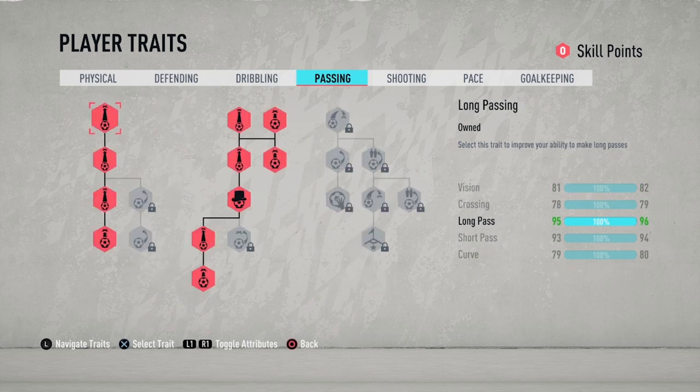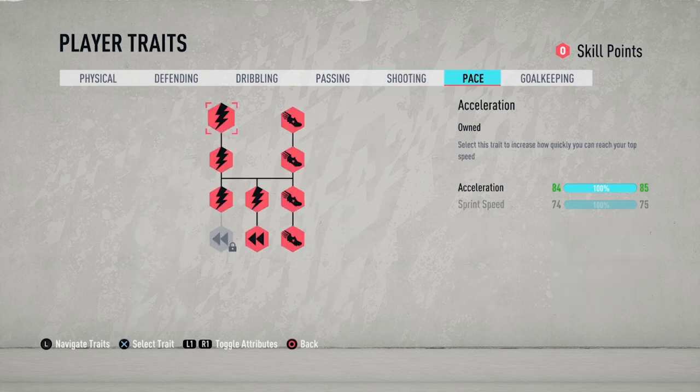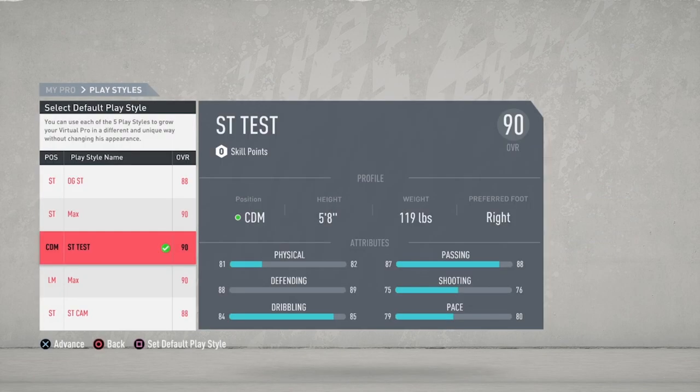This player does not really need much passing. For shooting, I got finishing and some power shots and all acceleration and pace. And obviously for goalkeeping, we got zero. Since that's done, let's go back and look at the attributes over here. For physical, 82, defending, 89, dribbling, 85, passing, 88, shooting, 76, and pace, 80.